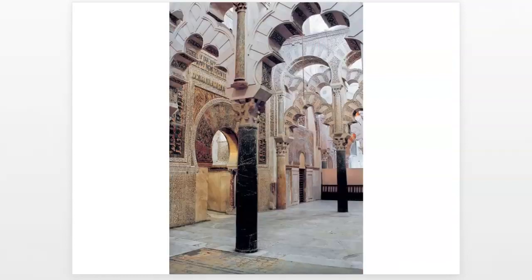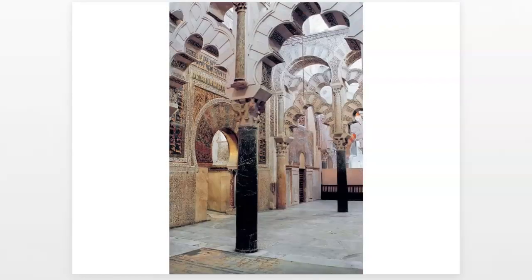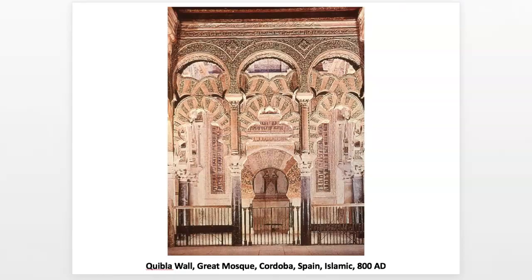The focal point of the prayer is here. This is that mirror of niche that we're going to start looking at. So on it, we have these really beautifully glazed tiles and details, and they're glazed mosaics as well. This is inside that Qibla wall, the most important part of that niche.